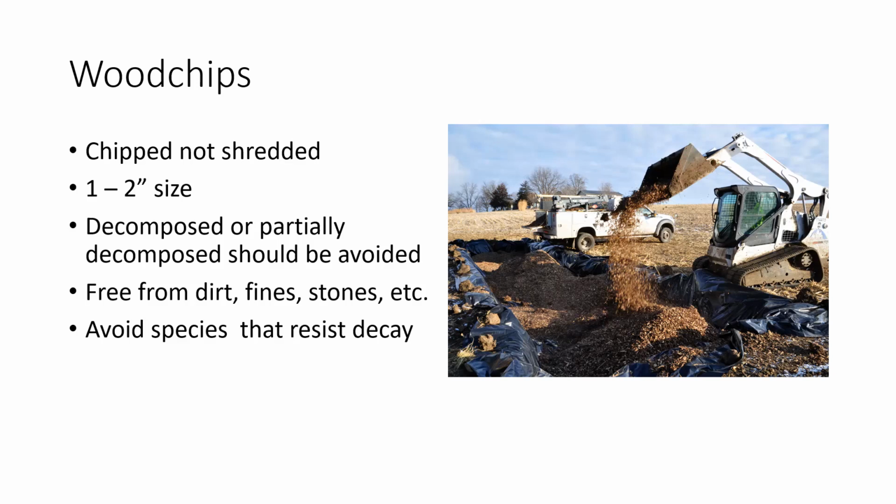The size of the wood chip, generally 1 to 2 inches in size. They can be a little bit bigger, a little bit smaller, but if you're in that ballpark of that 1 to 2 inch size, that's what we're looking for. Anything smaller, it gets harder to push water through the system. Anything larger than that, then there's actually too much space in between the wood chips, and the water goes too quickly through the system, and we don't get the treatment we want to see.